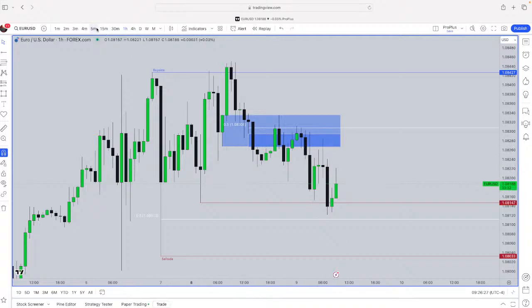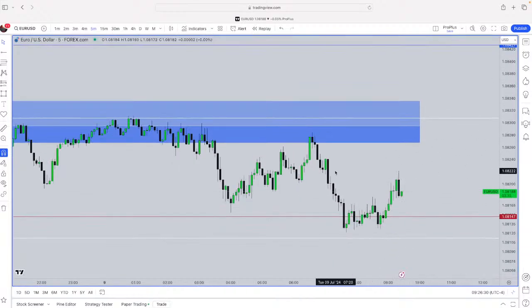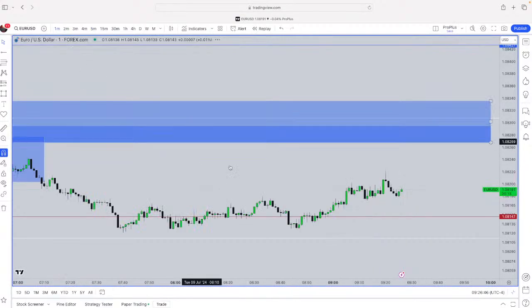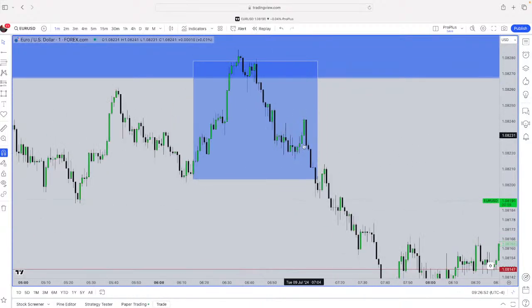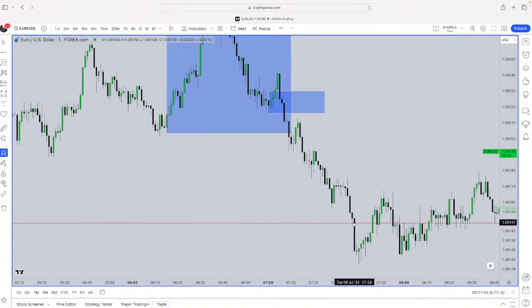And then you go onto the 5 minute, make sure it's the right time. So you can say that these 4 candles is a bearish order block. So it comes into here, pulls into the bearish order block. Look on the 1. Makes a high, low, high, higher, lower, low. So this is the breaker here. This is the fair value gap that I was looking for, but it just comes short, just taps into this fair value gap here, and then runs lower to that sell side down there.